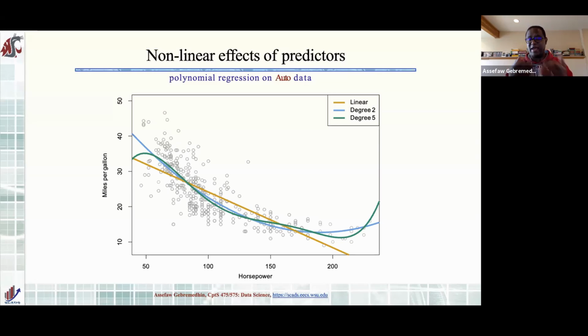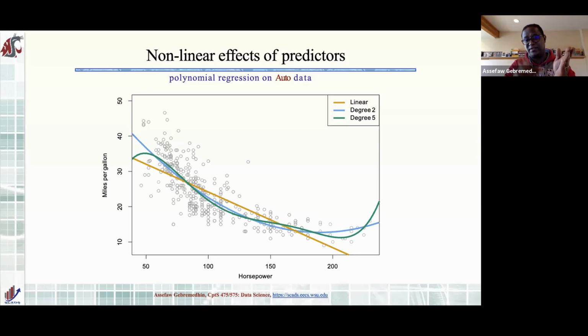And so we have a way to increase the polynomial degree of the method we are using. The linear model could be of degree 1, is the way to interpret it, where each of the predictors is just as it is. That's why it's degree 1. If we were to include a higher degree, we still can work with our linear model and capture that non-linearity. The curve that you see in blue is a degree 2, and it does a better job capturing the non-linearity.